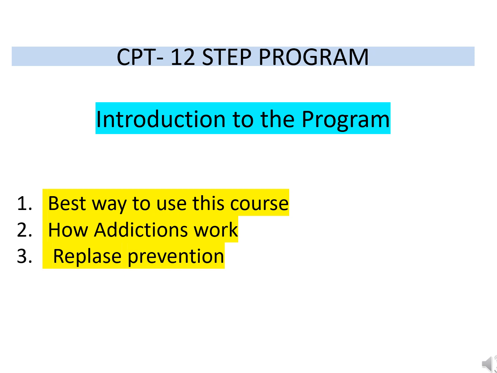The best way to use this course is it's broken down the 12 steps into 4 groups of 3 steps each. So you work through the first 3 steps, think about those, pick up pointers to change, then you move on to the next 3 steps. If you get stuck in the next 3 steps, you might have to come back to the first 3 steps again. And you gradually work through the whole 12 steps in this circular way, going back, moving forward, coming back, moving forward. In that way, you'll consolidate your learning, and also you'll get a deeper understanding of how to apply the principles which are taught in this course.